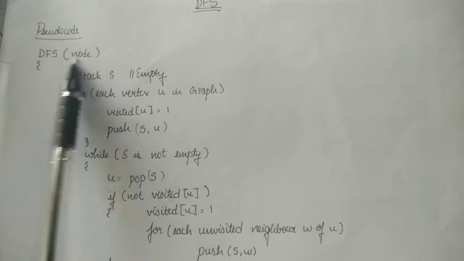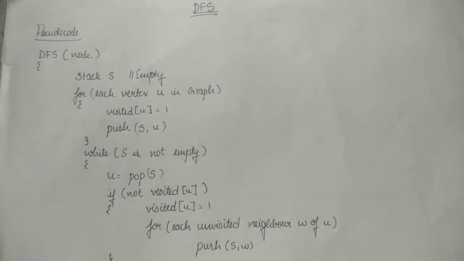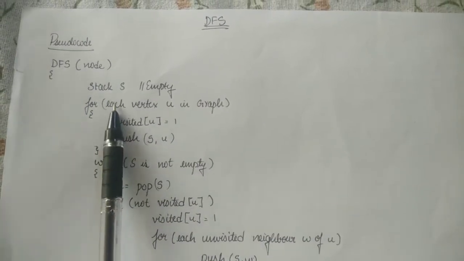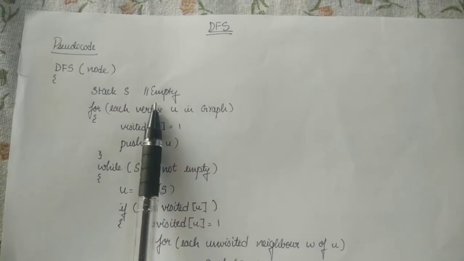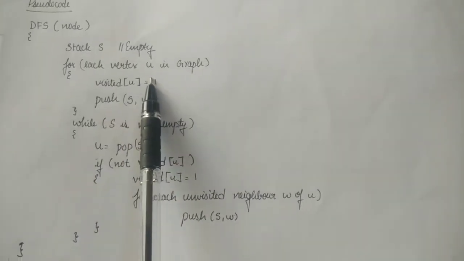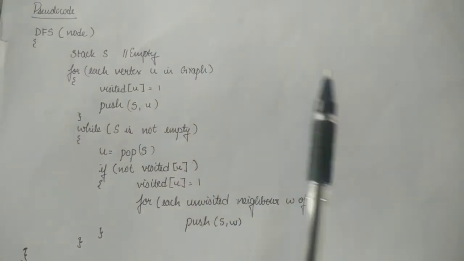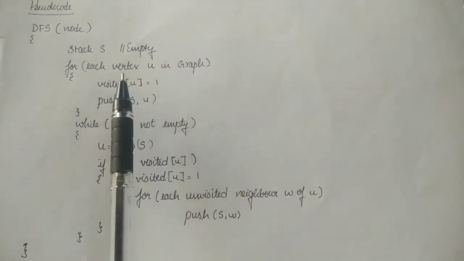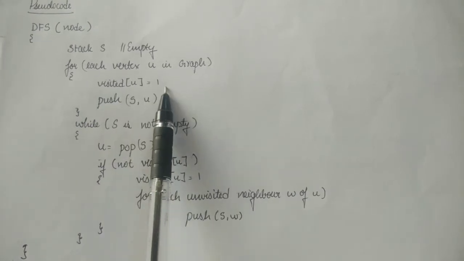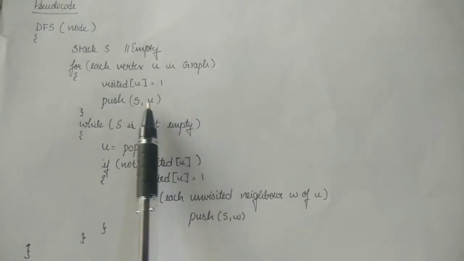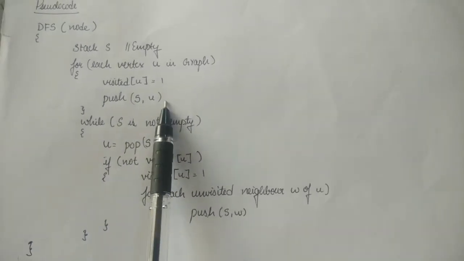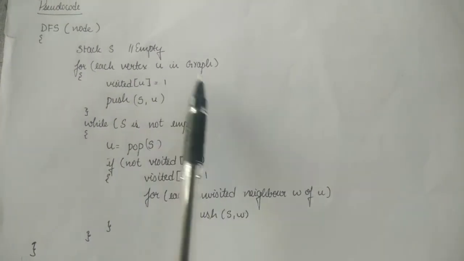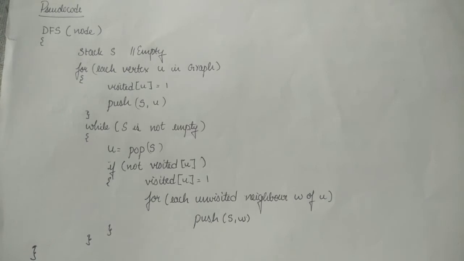Again, I'll just run through the pseudo code to understand the main concept. We can write the code in any language once we know the concept. So DFS of node: we maintain a stack S which is initially empty. For each vertex U that is present in the graph G, where a vertex is a node, visited of the node is equal to 1. You are marking the node U as 1 because you just visited. And then you push the node U into the stack S. As I had said, initially the stack S is empty. So as and when you traverse the vertex, you are pushing the element into the stack S.